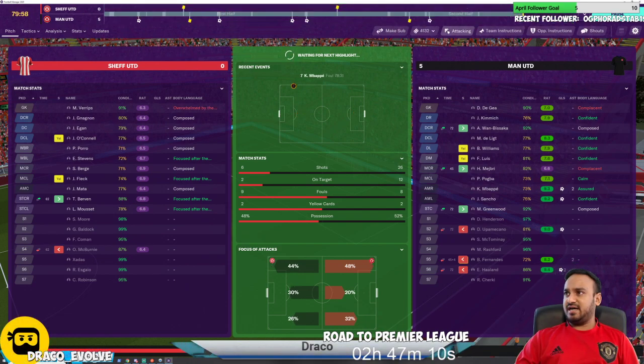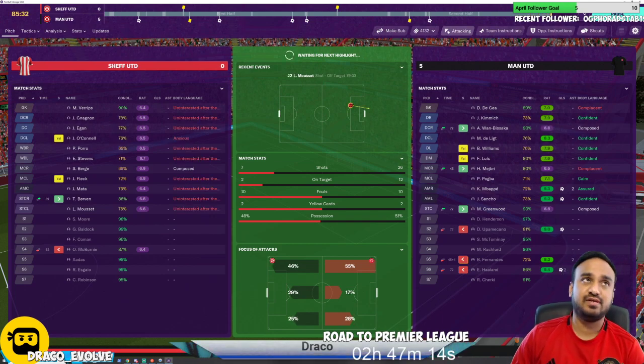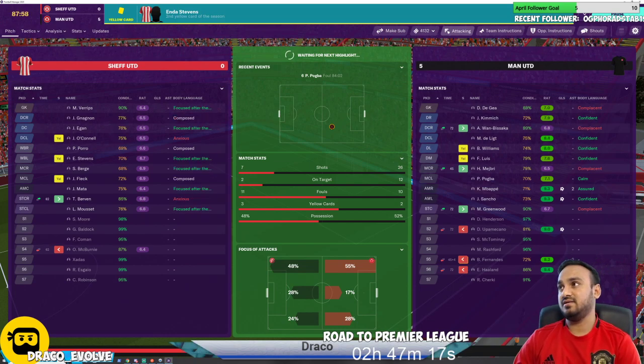Let me scroll up the chat actually. 2-0 Carlton, they're too good. I know, Liverpool's just monsters in this game.